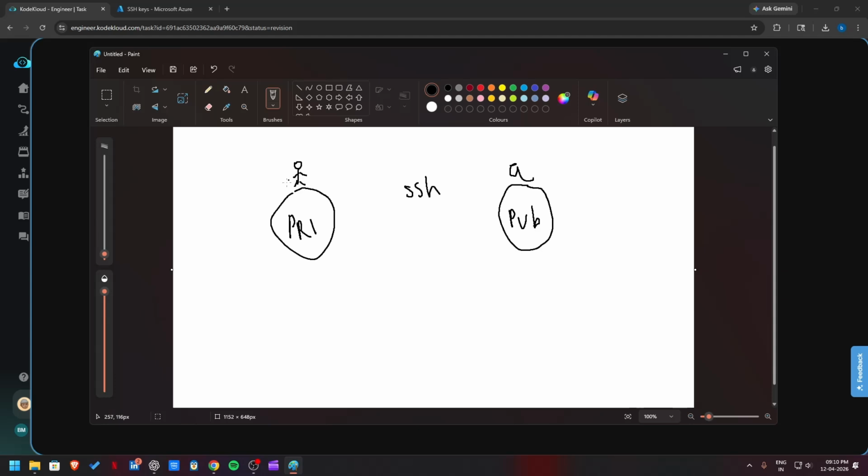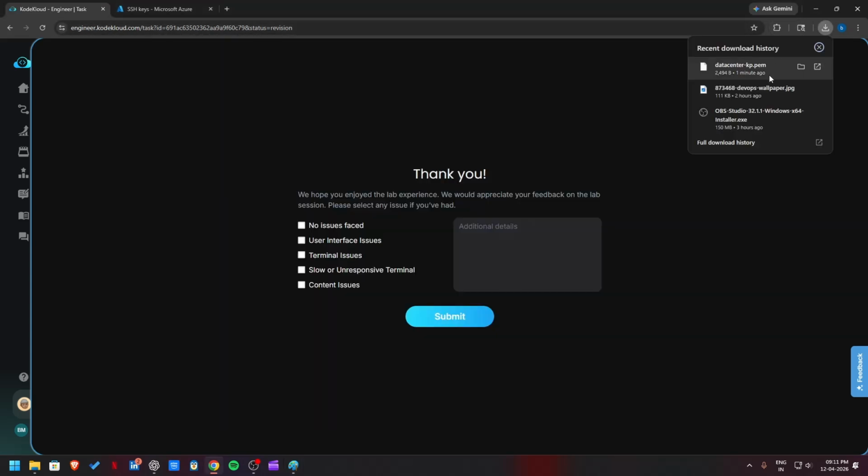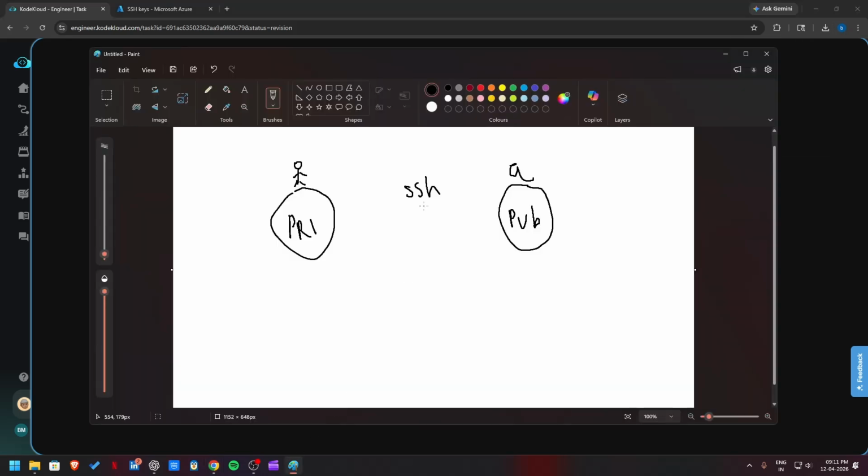This is Azure, and this is our user. We will be owning the private key. We have downloaded this PEM key, which is the private key. And when we try to log in with the public IP using our private key, when we try to SSH to a server with the public IP, Azure will send a challenge. This public key will send a challenge, and this private key will solve it, so that it will know that the challenge is solved, and it will let us in. It will allow us to log into the server.